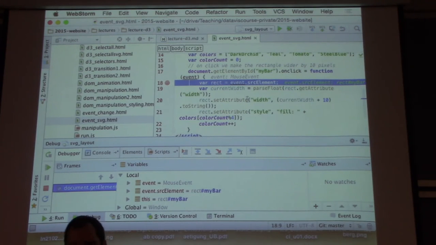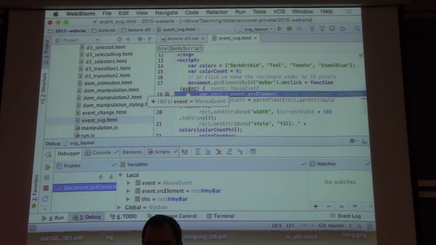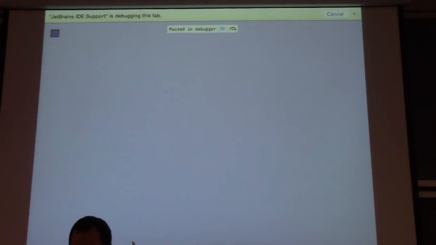But what I've done here is I actually set a breakpoint in the editor. And that's pretty convenient because now you can actually debug within your integrated development environment. So here, this is the mouse event call that we have, and it tells you this is the event mouse event, and this is exactly the code, what is going on here. And I have the current width and so on. So I can interactively see all the variables here. I can hover over what is the content of event and so on. So all of these features are really great to have, and you can edit it and it will immediately be reflected. Of course you can do this kind of debugging also in the web browser.